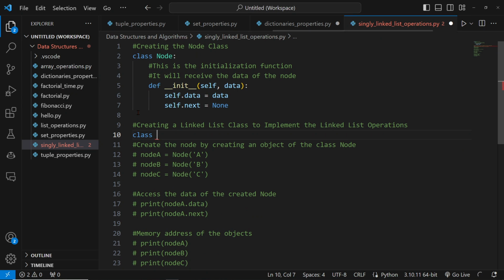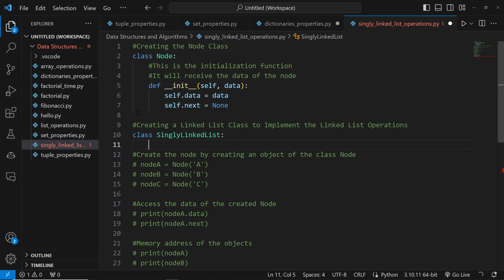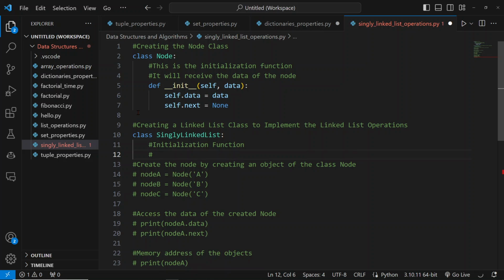How to create a class? Again, we write class, then the class name. We'll call it SinglyLinkedList, then a colon. The first thing is to implement the initialization function, which creates the head of the linked list.